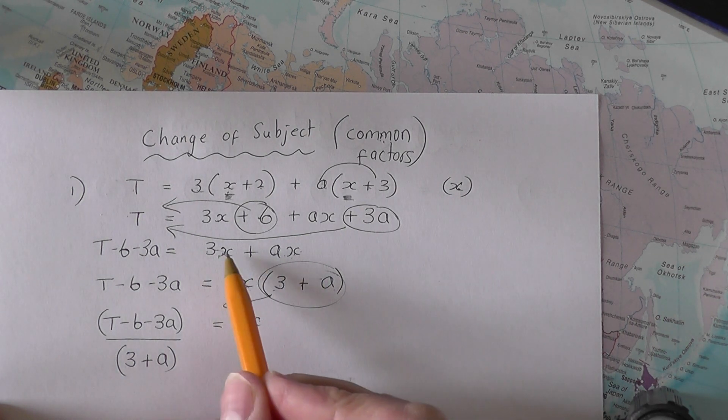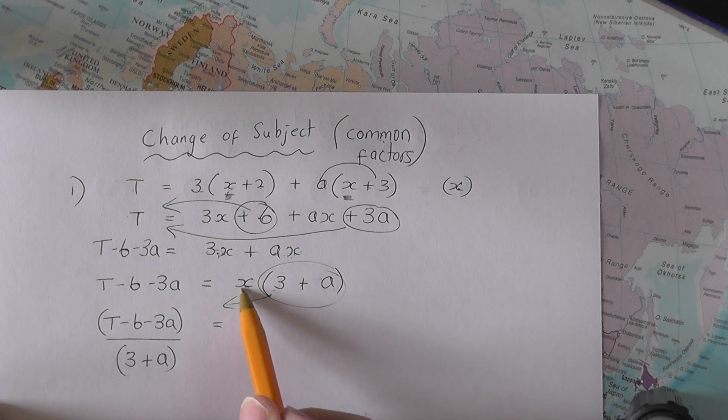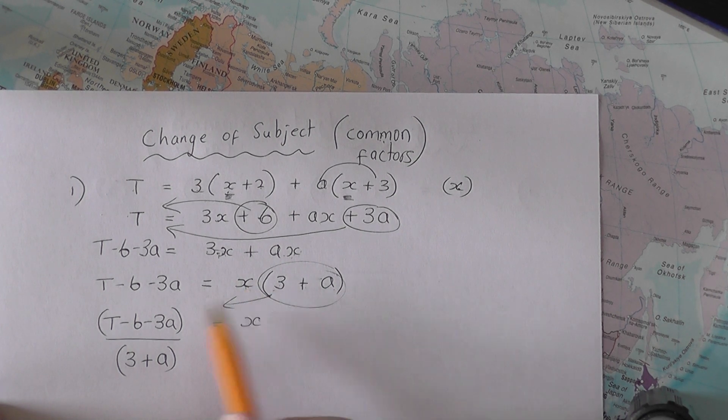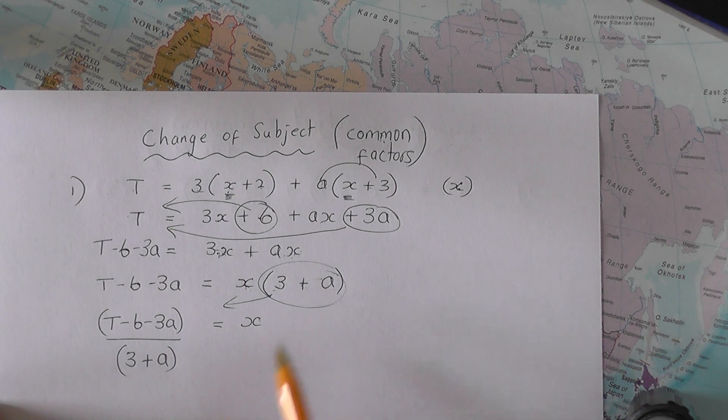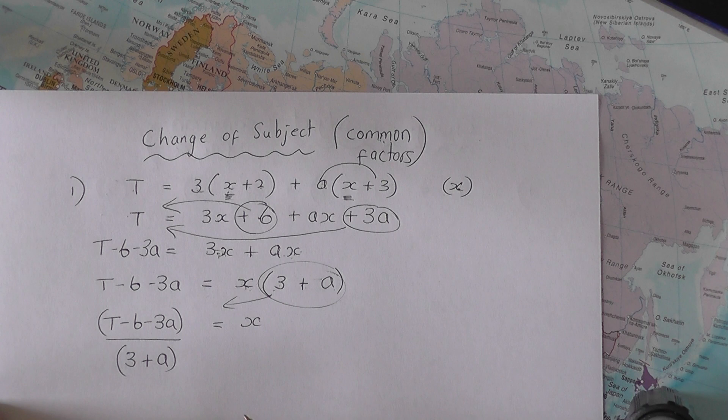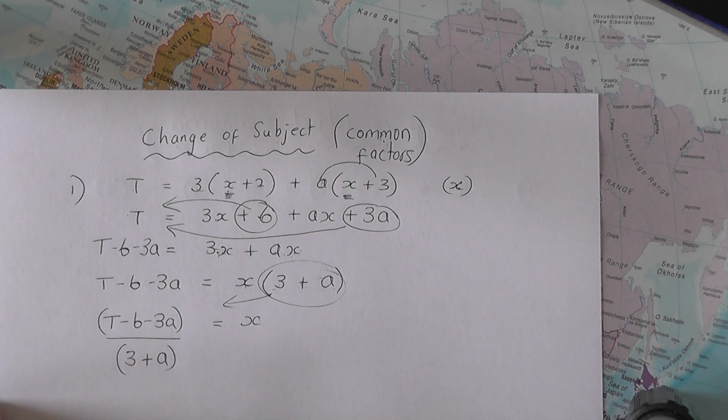Notice what I said to you in the past. We've done this sort of three X plus A X. We've got three plus A X's. Well, that's exactly what we've got there. Three plus A X's. So you get the same answer whether you use the technique we did in the past or we use the common factor technique. OK, that's the end of this little example to show you the very basic type of change of subject using common factor.